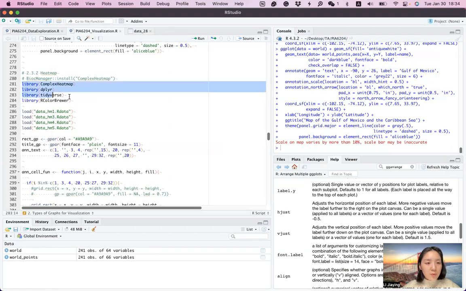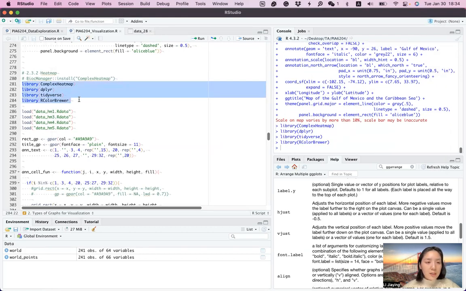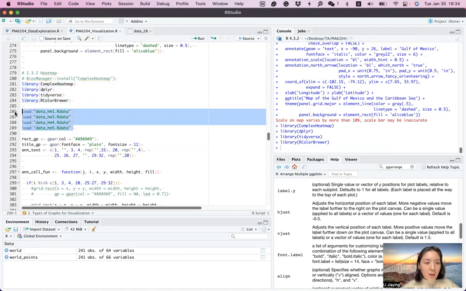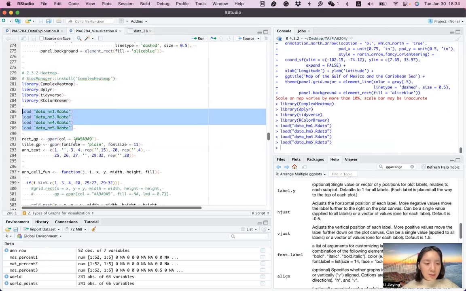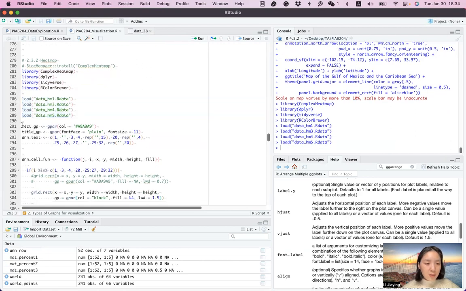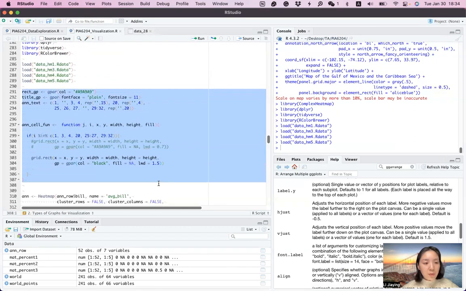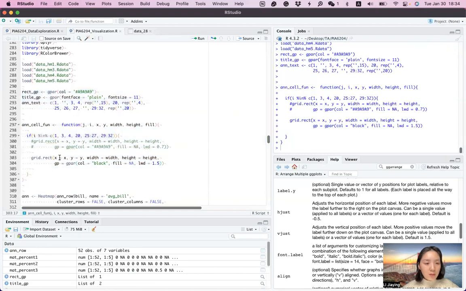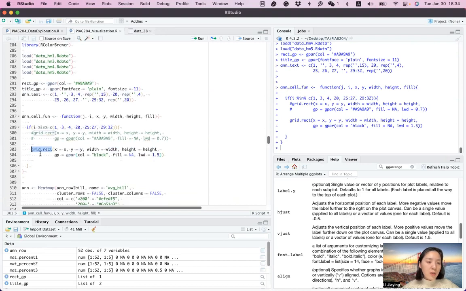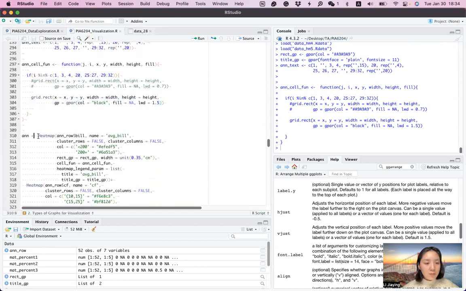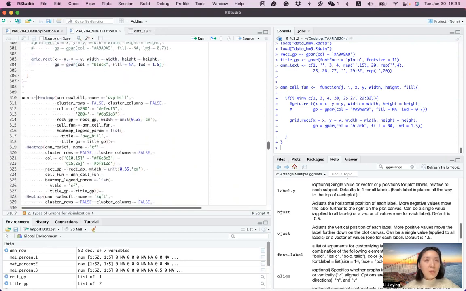First, we need to library four packages as well as the data sets, and we need to set some parameters as well as functions. And this function mainly builds some border for certain cells.